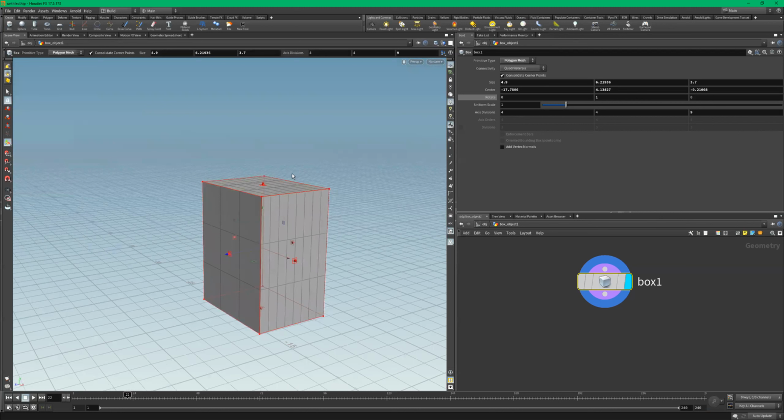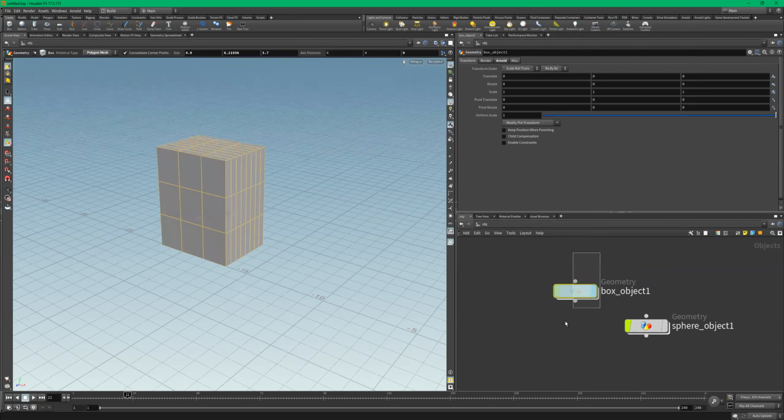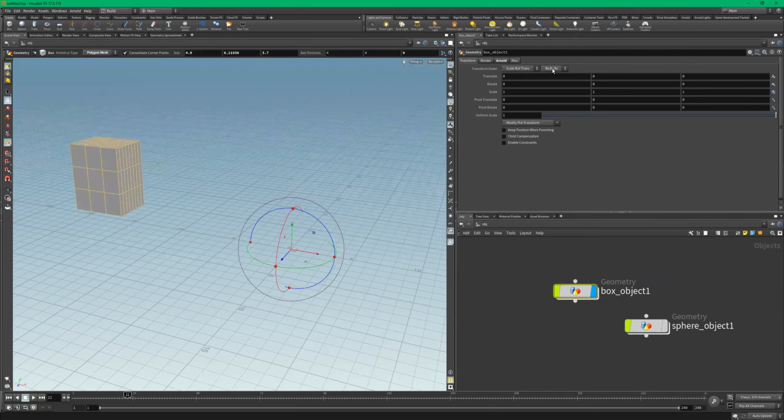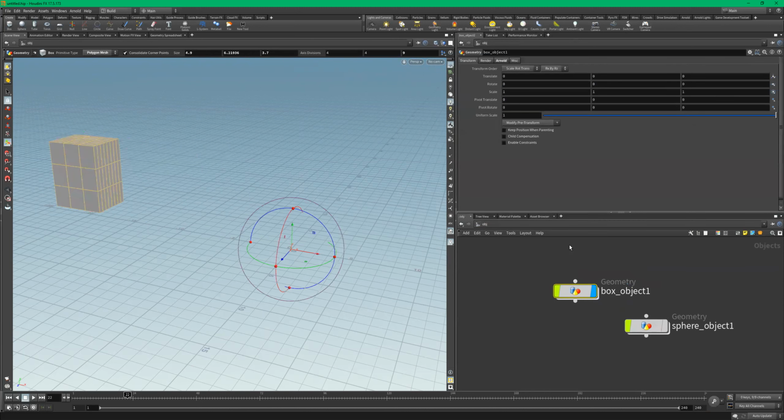Okay, so we have this now. Let me show you something. So this is our box. We can see it's highlighted. And I'm just going to keep it at 0. There's no reason to move it, because if I really wanted to move it, I would just go inside of here and move it. So there's no reason to go into this and say, hey, I'm going to move the whole thing. So try to keep its default shape and just move what's inside of here.